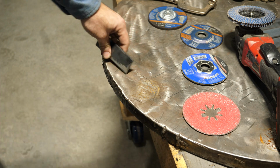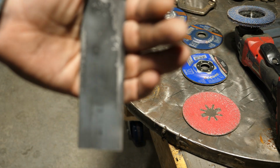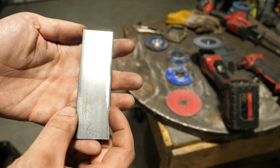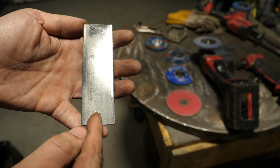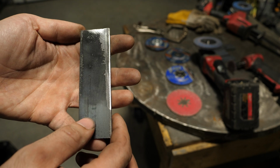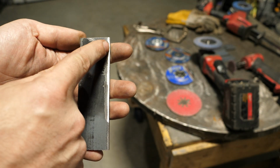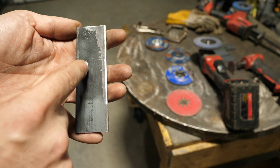Now I want to show you something. I kind of did that on purpose. Focus, you bastard. Where I only barely touched it, you see how it looks shiny there? And it's like, oh man, I cleaned through the mill scale because this is dull, this is shiny. But the truth is, this is clean through. This is not. That's just polished mill scale.